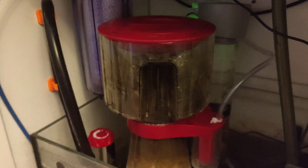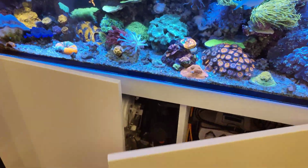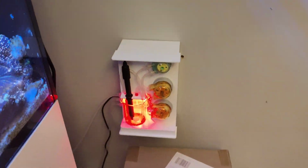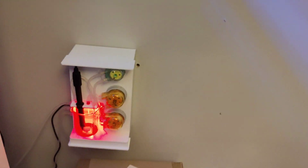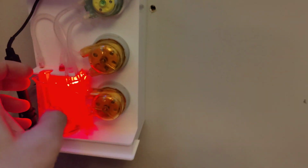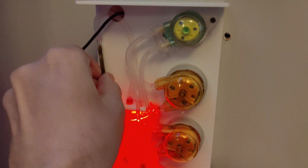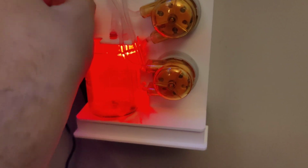I've cleaned the skimmer cup, just drained it out. So that's all done in the sump for a good couple of months, I reckon. And then I'm just draining this out. It says empty on the app. Drain it out so there's nothing in the cup, and then you basically just pull this out like so. Pull this pH probe out, and then you just disconnect these. It's a bit difficult with one hand, but you get the picture guys. It's a bit tricky, but there we go.